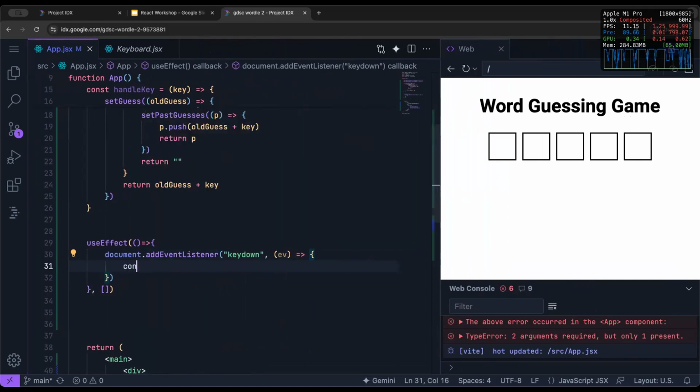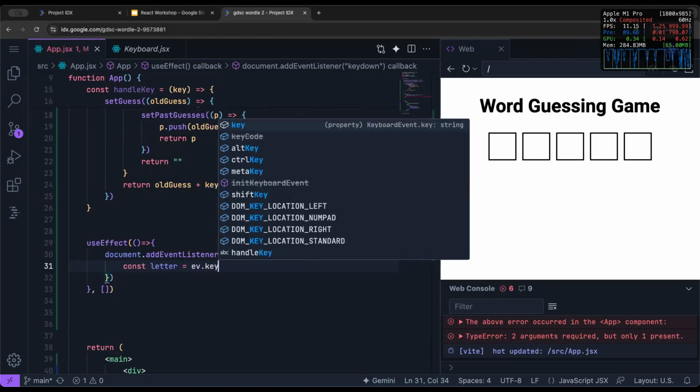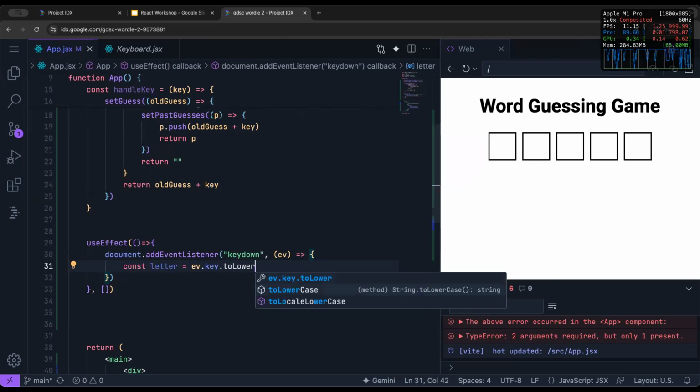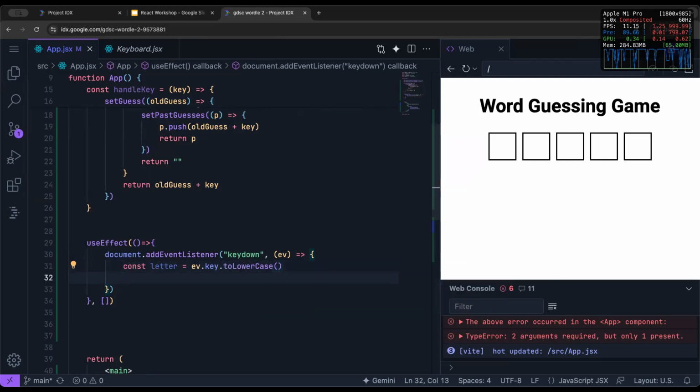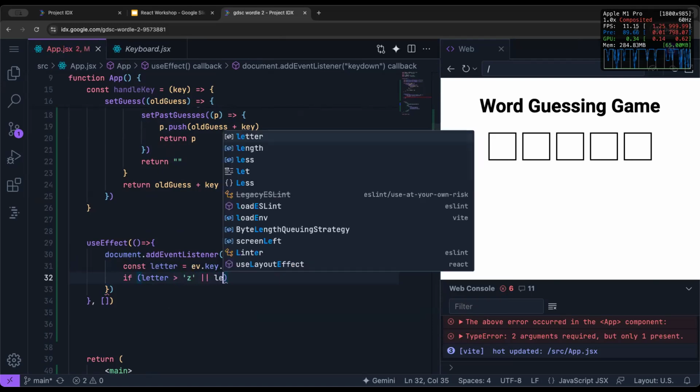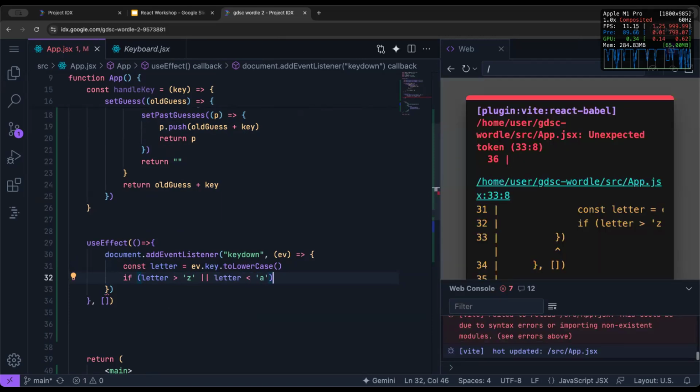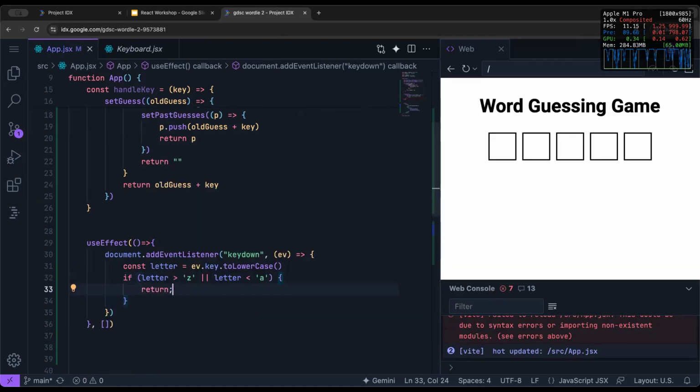So first things first, let's get the letter the user has typed. And we're doing it only in lowercase so that it's easier for us to manage. And then we want to now see if it's within a certain range. So for example, semicolons, right? If you ever use Wordles, I don't think you can just put semicolons. It has to be A through Z. So we check that if letter is greater than Z, or if it's less than A, just return, right? We don't want to do anything. We just want to leave the function to return.